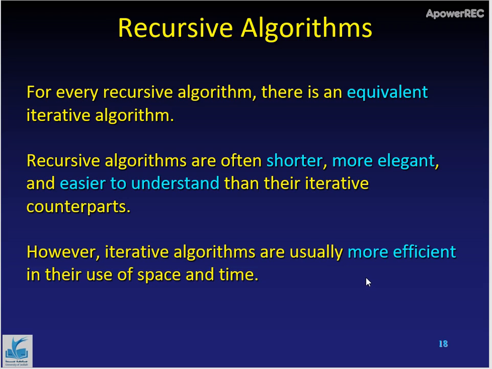For example, for the recursive algorithms, in the example that we saw for the Fibonacci sequence, we had an exponential number of calls. But this is usually not a problem with the iterative algorithms. So it is easier to describe algorithms as recursive algorithms, but from the implementation point of view, mostly it makes more sense to implement the algorithm in an iterative way.